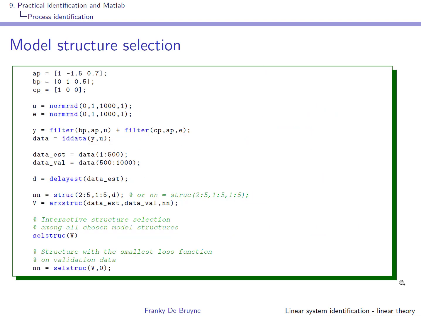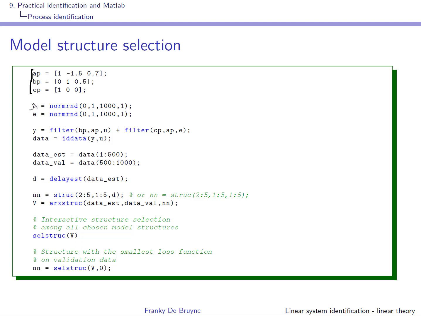These are the Matlab commands. What is done over here is that a data set is simulated. This is the advantage of Matlab. Of course, you can generate your own data, and then you know the actual system, so you can identify the model and compare with the actual system. When you receive data from a physical system, you don't know the actual system. So there is quite a lot to be learned by simulating your own data and having a look at what happens. This is our actual system, with the A, B, and C polynomials.